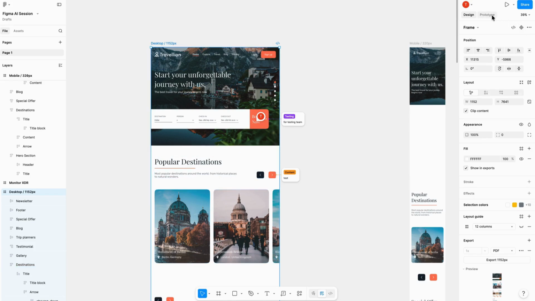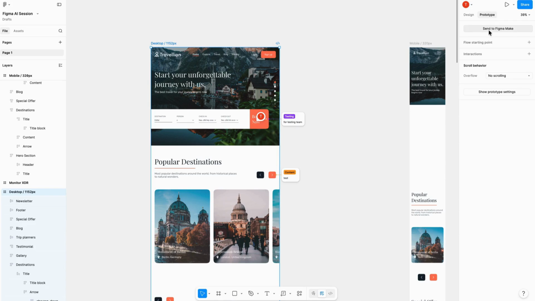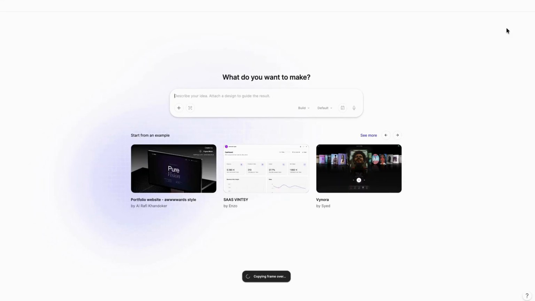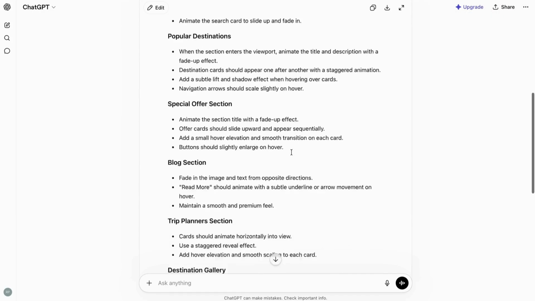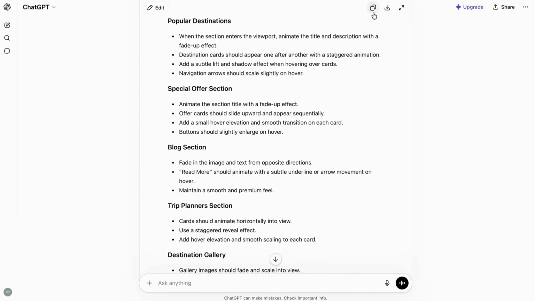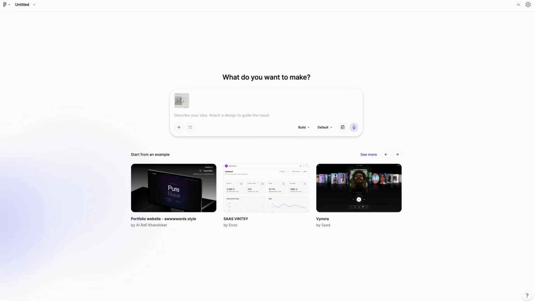Now I will go onto the prototype section and click on Send to Figma Make. It will directly take this landing page to Figma Make. Now you just have to write a prompt so that it animates. For this session, I have created this whole prompt. Now I will copy and paste it from ChatGPT.